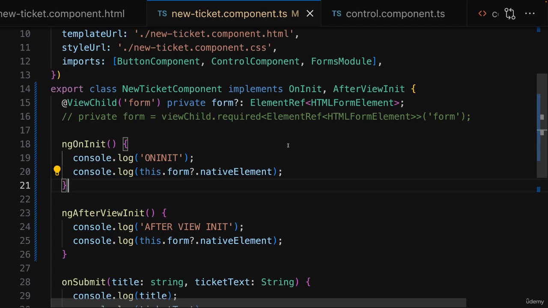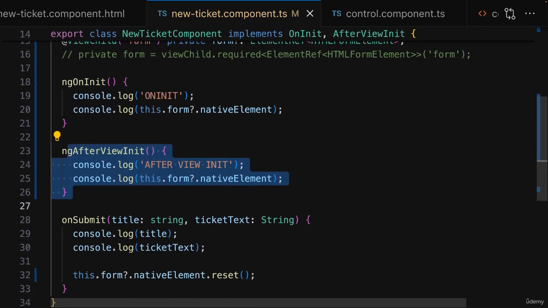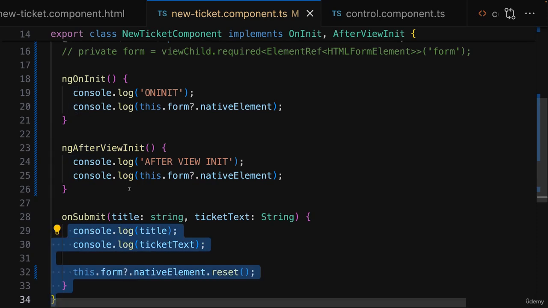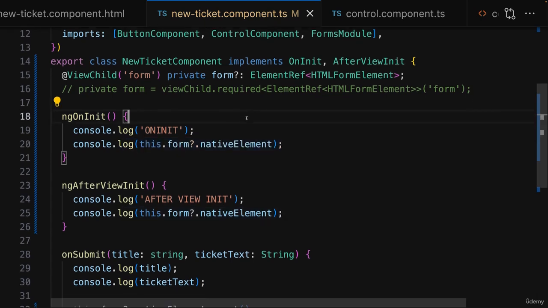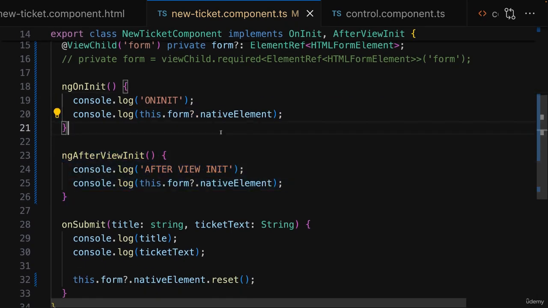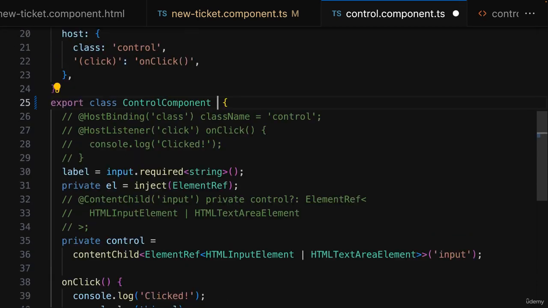Because that difference, of course, means that if you're using that decorator for selecting an element and storing it in a property, and you then want to do something with that element, you can only do so in after_view_init or any of your methods that are triggered from the template, but not inside of ng onInit, because there it would still be undefined. That's something to be aware of and something to keep in mind, and that's why this lifecycle hook exists. And that's also why we have this ng after_content init lifecycle hook.